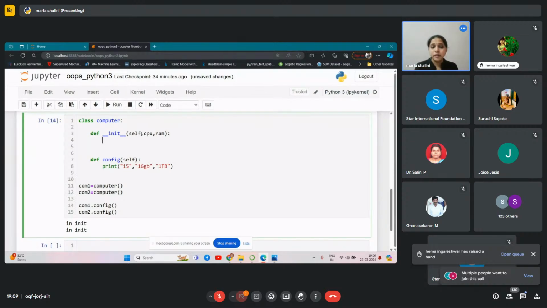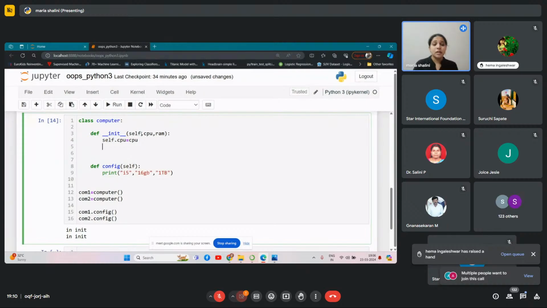But I have just passed them with the self. But again, you have to give self.cpu equal to cpu. And then only will the self work with the object, and the object will fetch those attributes or variables which we are giving. Then again I'm giving self.ram equal to ram.